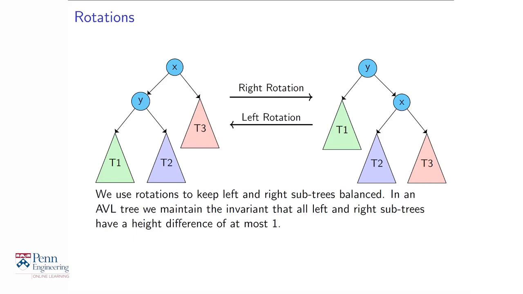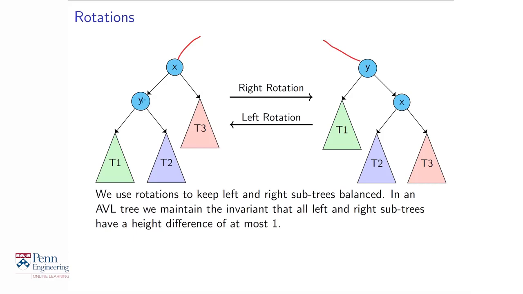It's a schematic picture, but imagine you have a binary search tree with a key x at the topmost node that you can see. There could be more of the tree above this, but I'm not going to show that. In fact, this tree could continue above here. So x is some key in the middle of the tree. It has a left child with key y.